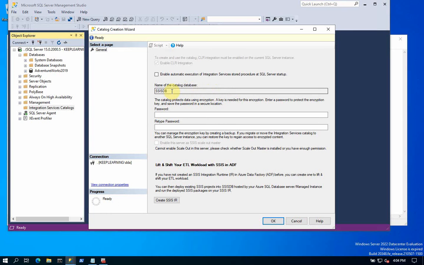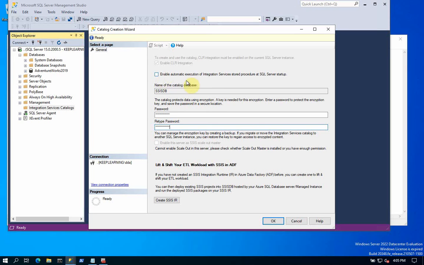The database name for this catalog is SSISDB, and that name cannot change. If you see a database on your SQL Server named SSISDB, that means the catalog is already created. Then we need a password here. It's called a master key. I'm not going to elaborate on this. You might need it in the future, but now we just focus on the catalog creation.